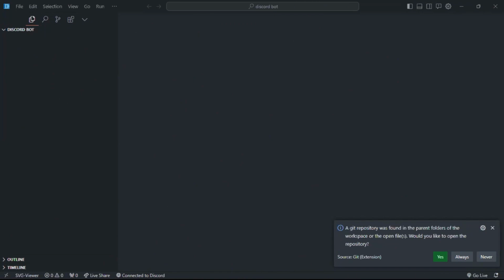So here I am in my text editor. I am using Cursor, which is like VS Code but with small AI features. Let's get started.